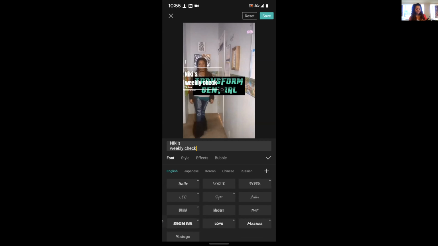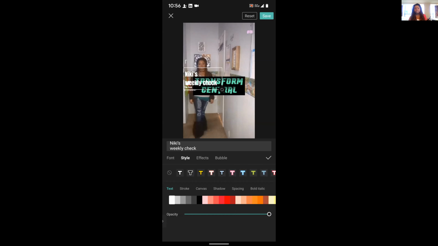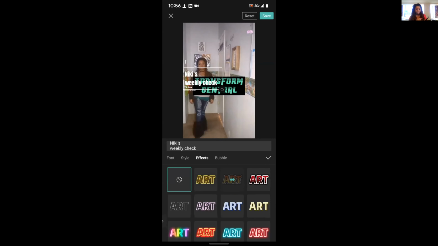Even if you speak another language, it does have different languages on the top to ensure that it's accurately pulling up. Now we have style. Style, this is the flare. This is how you can make it fun. You can do a lot of different things with that. Explore with this. Effects as well. And I just add a quick effect to that, and that's all it does.